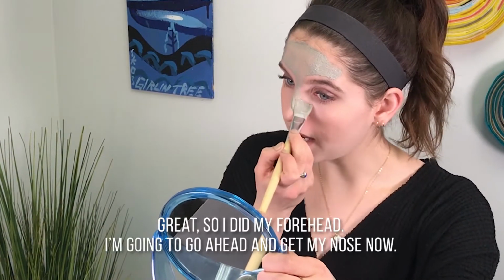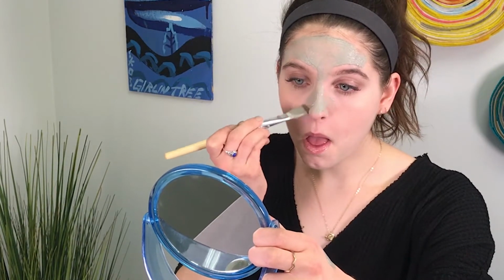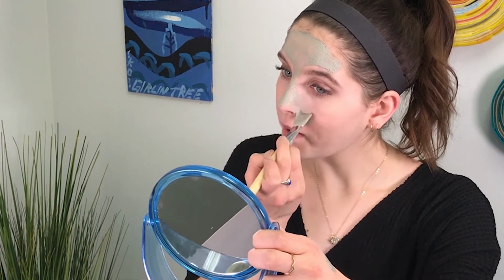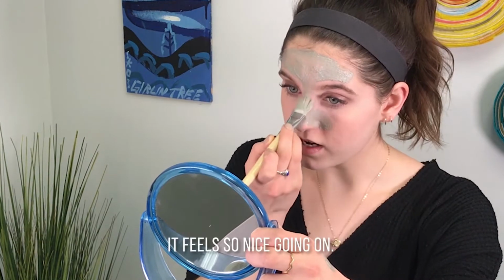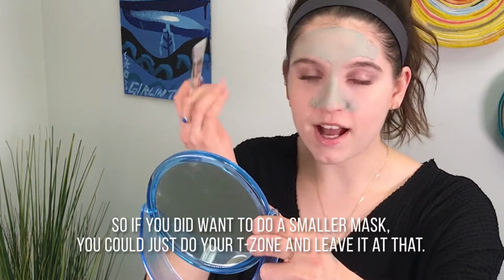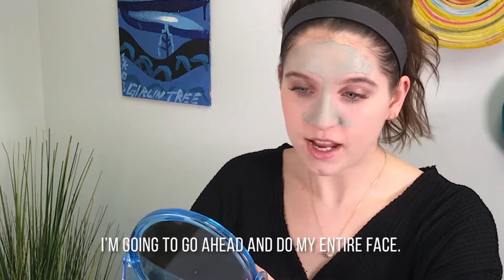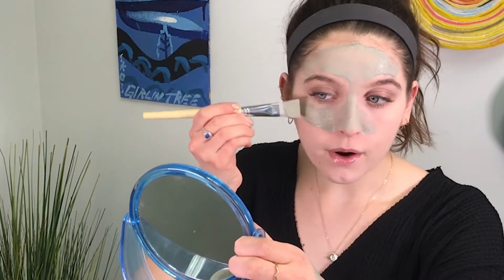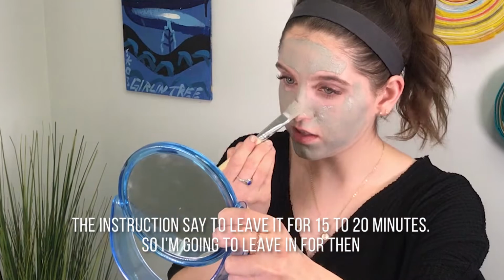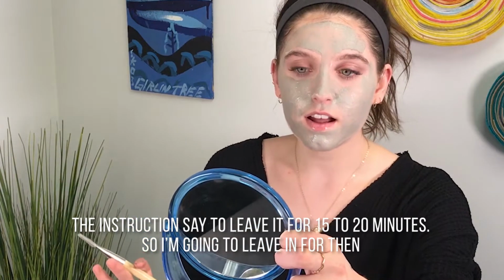Great, so I did my forehead. I'm going to go ahead and get my nose now. Oh, it feels so nice going on. If you did want to do a smaller mask, you could just do your T-zone and leave it at that. I'm going to go ahead and do my entire face. The instructions say to leave it for 15 to 20 minutes, so I'm going to leave it for then, and then I'll come back.